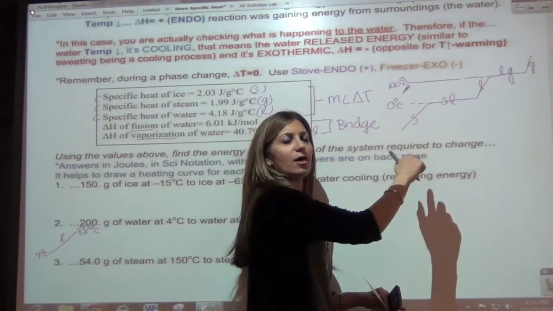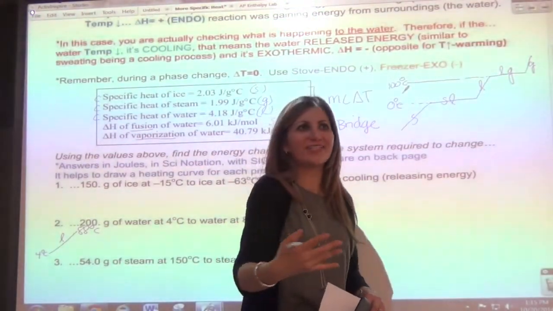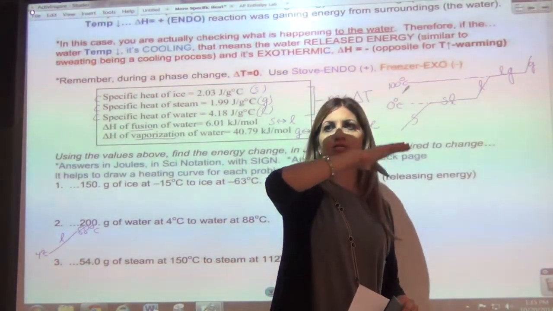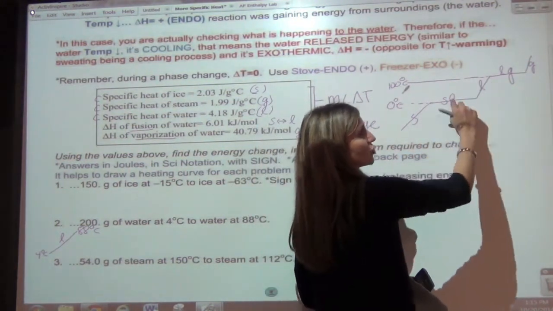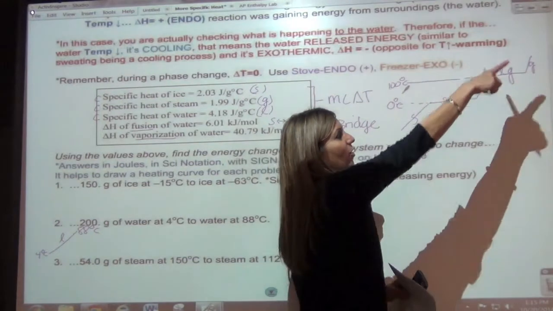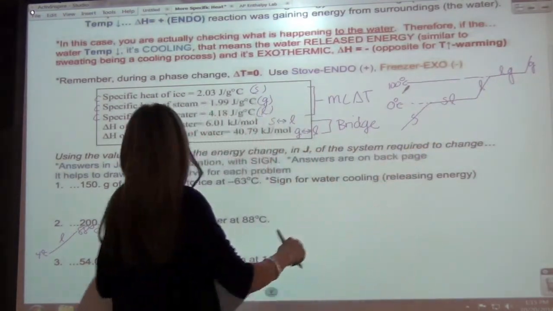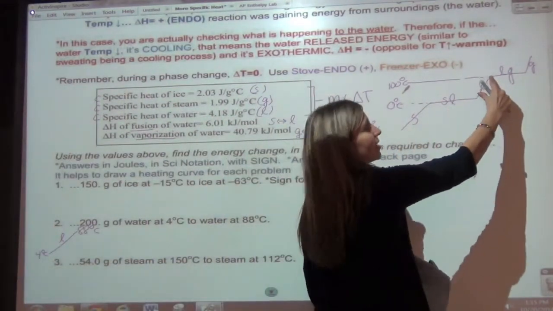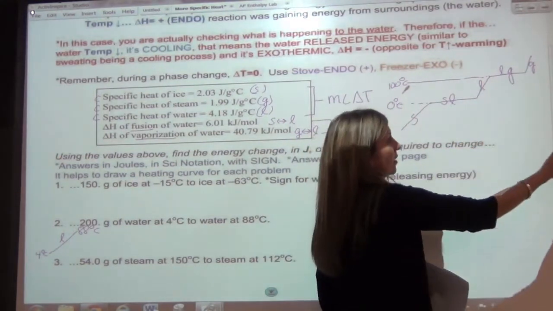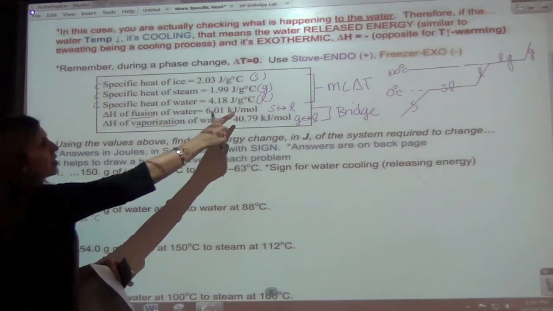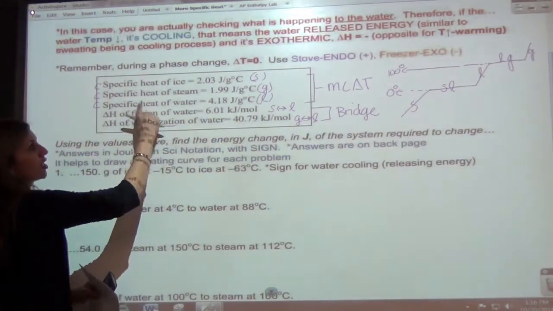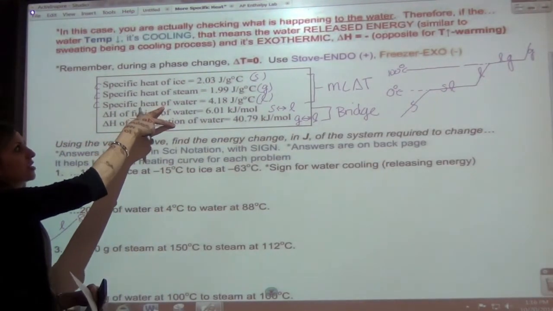And remember, it's by what I call the Britney Spears effect. The temperature remains constant because all the energy is being used to change phases. So these are our phase changes that are happening here. You can go this way or you can come back the other way, okay? So what we're doing here is we're just right here. That's the only place we're at, okay? So if you look at this, the liquid, we're going to come up here and we've got liquid, just water. We're not going through a phase change.